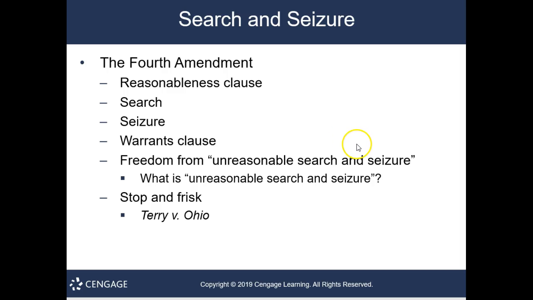But if they stop, then you have another issue that comes up. If you've got a criminal like that, a burglar, burglars will often have weapons with them. And if you have articulable or reasonable suspicion as an officer that the person may have a weapon on them, then you can frisk them, which is simply patting down their outer clothing to see if they have a weapon on them. It's a very limited search, and it's also a very limited stop.